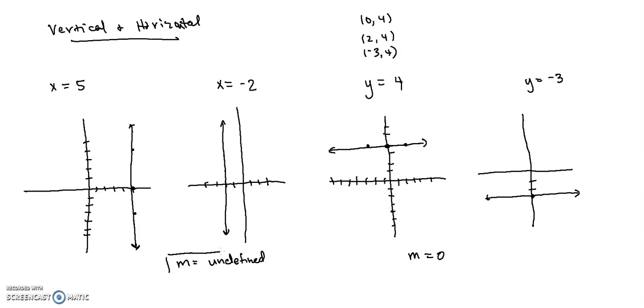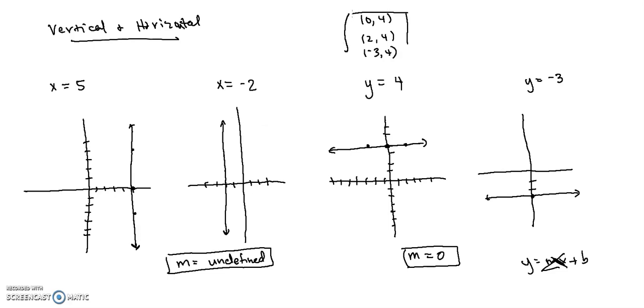All right, so the slope is undefined, so obviously we can't get that into slope-intercept form. And this one, the slope is 0, so in y equals mx plus b, the m is 0, so that part just disappears. So all you have is y equals b. So that's just equal to a number. Okay, so vertical and horizontal are kind of special cases, but this is what they look like. You can remember that, or you can figure it out by thinking of a few points, and you can get the line that way.